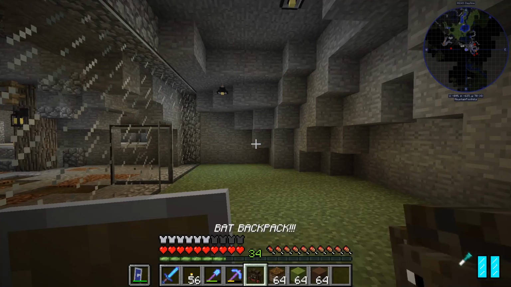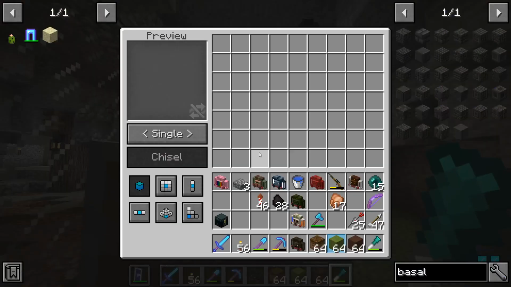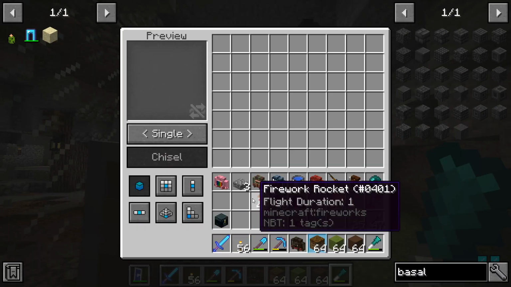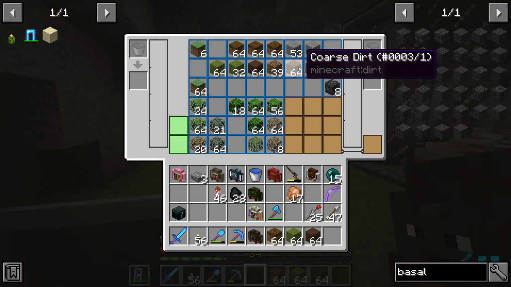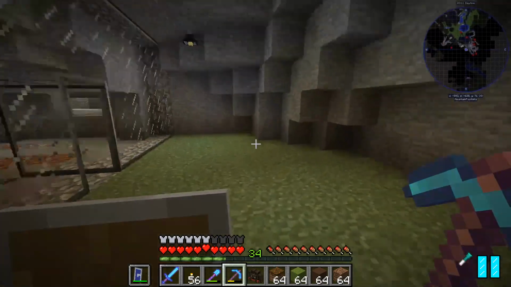Can I? Hold on. Can I? Hold on. Hey, oh, hold on. Can I? Is this a thing? Can I? No. Dang it. No, I can't. Never mind. All right, we're going to just pretend like that never happened. All right, then the final block, though, is probably just going to be some coarse dirt. And we're going to make this look kind of muddy, kind of dirty, kind of whatever.